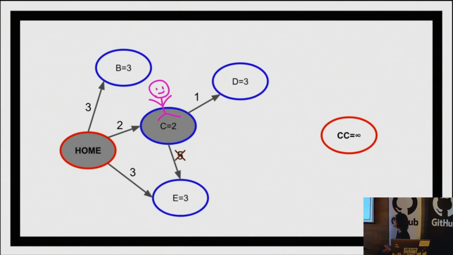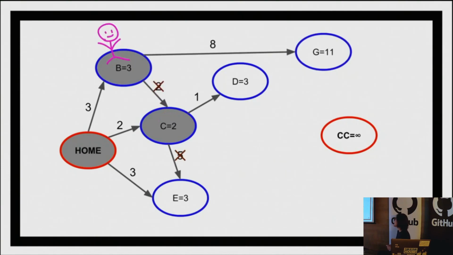And next, I have 3 nodes that haven't been visited, which are B, E and D. So I move next to B. I found 2 connections, and I write in my memo the new node G with distance equal to 11. B also has a connection to C, but I already know the shortest distance to C is 2, so I don't override my memo. And next, I move to E.